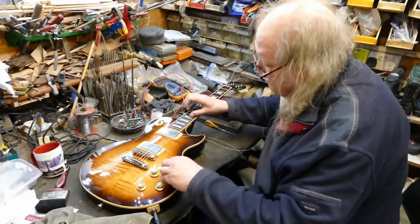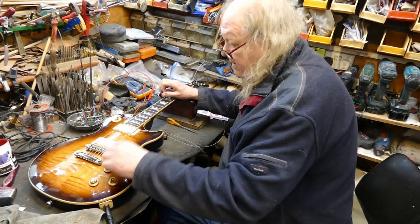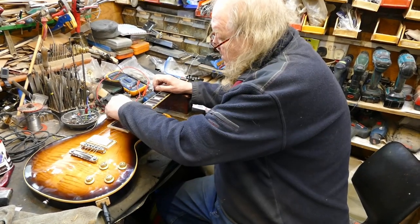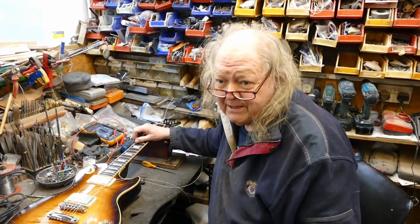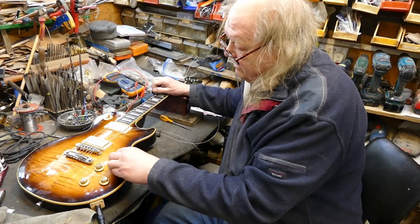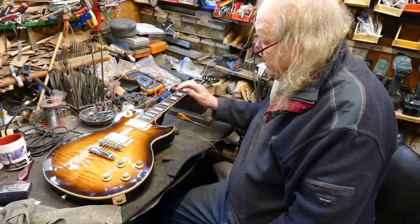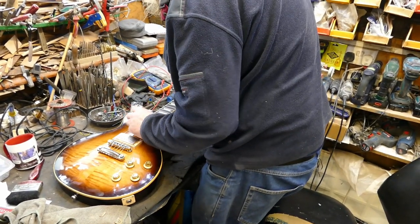A friend of mine had like a Jaguar. That's great, isn't it? It's a brand new pot. This has been a bane to my life, this has. Oh dear. I've changed that pot. Anyway, it doesn't make any difference to the wine putting the strings on, does it? I suppose not.